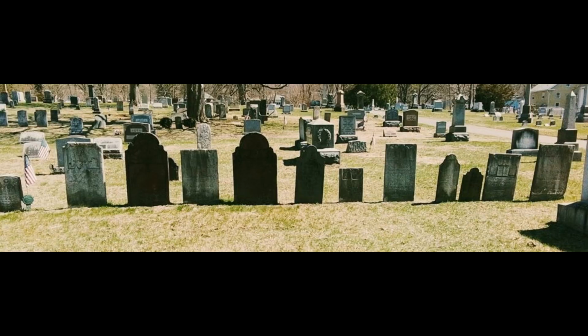And you can walk around her tombstone and read all the quotes on each side. And of course, this is sacred ground because she's such an important person, not only to South Hadley, not only to the United States, but to the whole world, because there's so many students now from the whole world.